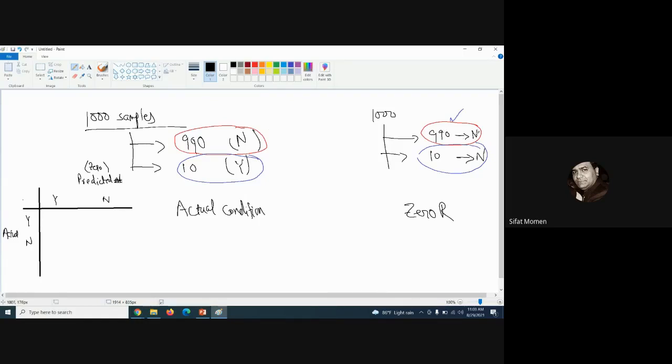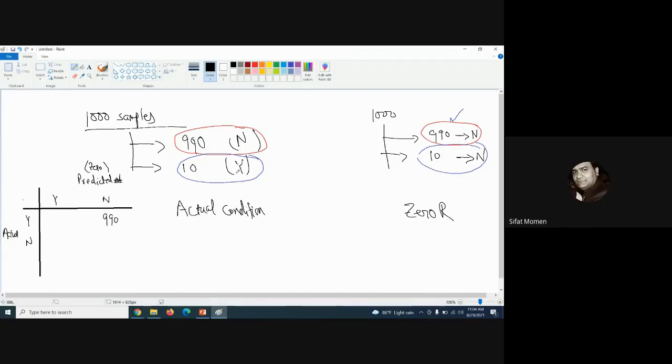So what is that? The true negative. 990 instances are no and 990 instances were correctly predicted to be no. So that's a true negative, and there were 990 samples. Correct?